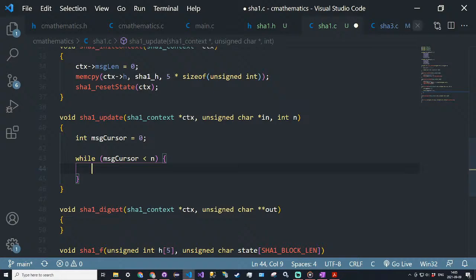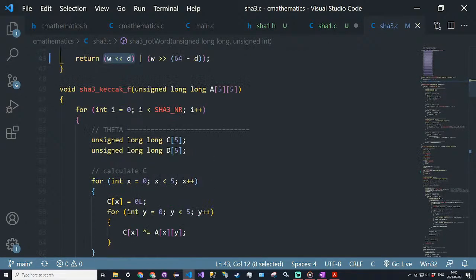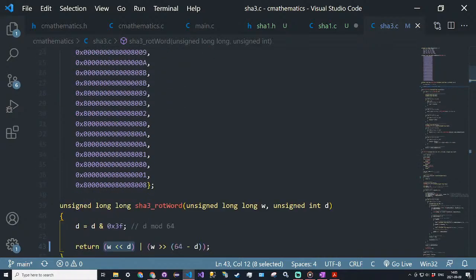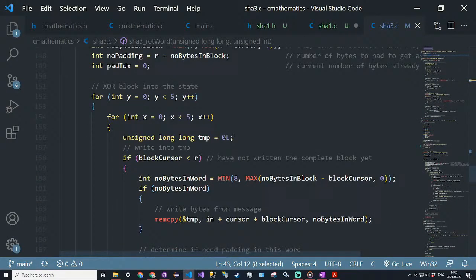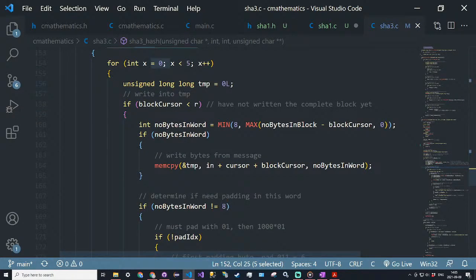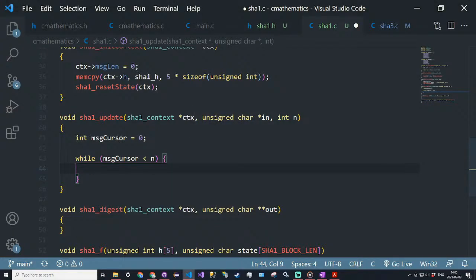With SHA3, we had to copy bytes in a very specific order. It was a clusterfuck. Like we had to go along the x-axis first, then the y-axis. We had to do some XORing stuff. Here it's just going to be a copy function because we're not doing any XORs, so we're overwriting the memory.